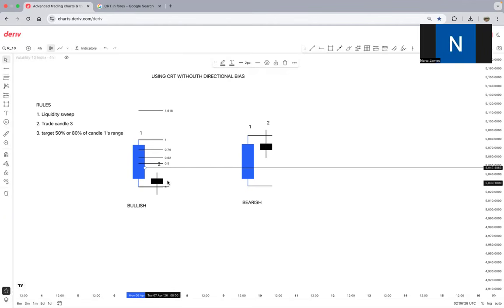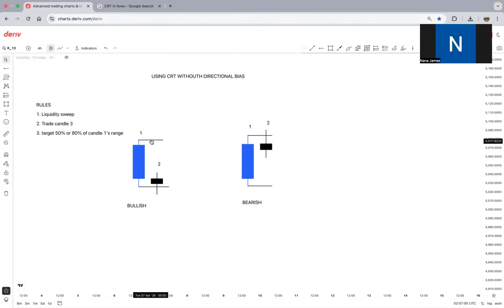So once we get an entry here down below here, we are going to expect price to trade up here into the 0.5 level, or we can hold up to the 0.79, which is approximately 80% level. All right. But most of the time, your 50% is assured. 50% of the range is assured. Price is likely to hit that range, even if it's not going to go up further. All right. So these are the rules that we are going to apply in trading this model.